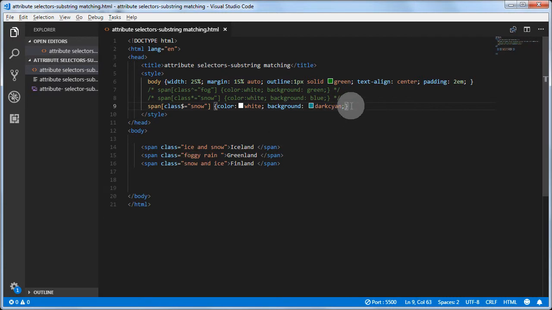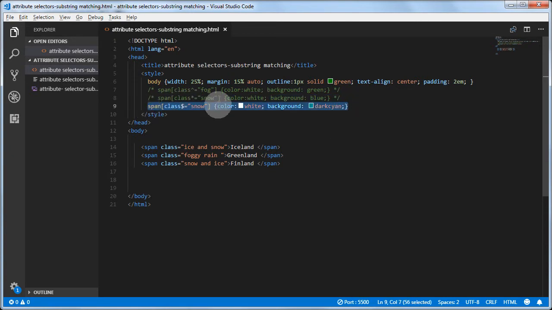Now it doesn't have to be the whole word like snow, that I used here. It can be just a symbol, a few letters or a few symbols that this attribute value begins with or ends with. Let's check this.